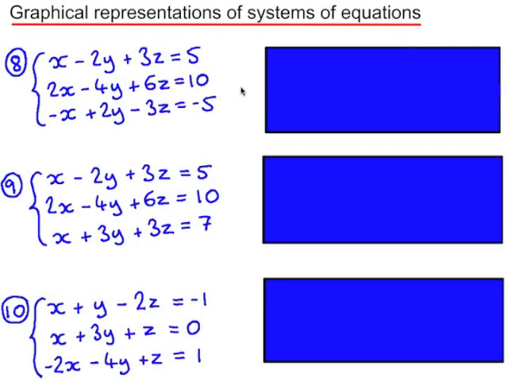This lesson is about systems of equations and their graphical representations, and also how to determine whether a system will have a solution or not, and whether it has an infinite number of solutions. I'm going to work through three examples using matrices and try to reduce each system to row echelon form so that I can solve the system. If you know how to do that, or if you know another systematic method for solving systems of equations, pause the video and try for yourself before watching my solutions.